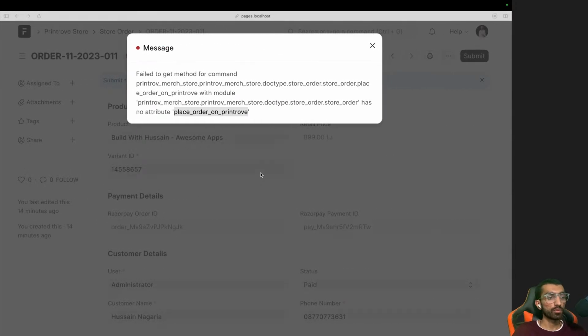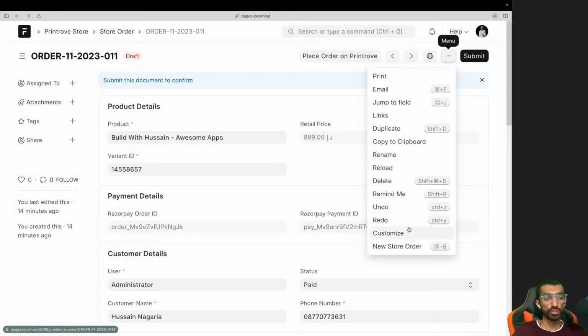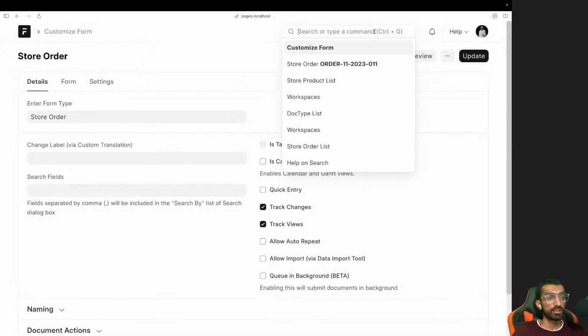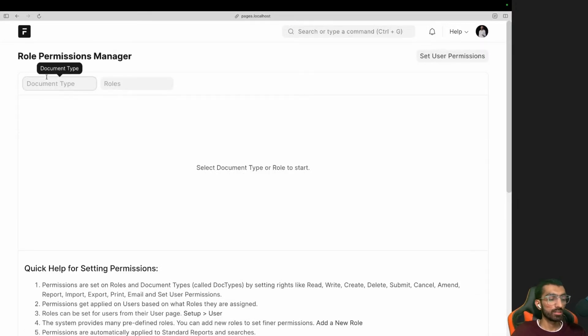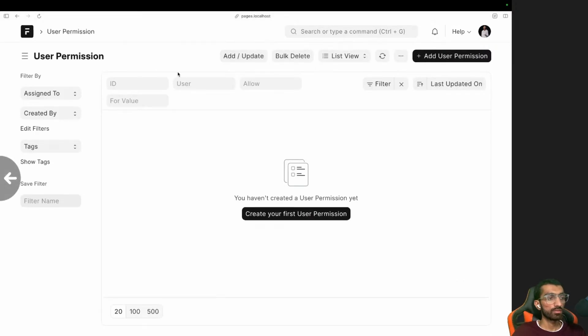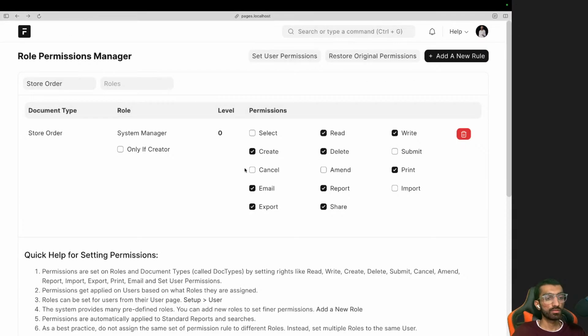Okay, let's do just one thing. I'm not sure if that will help, but let's go to role permission manager, store order: read, delete, create.